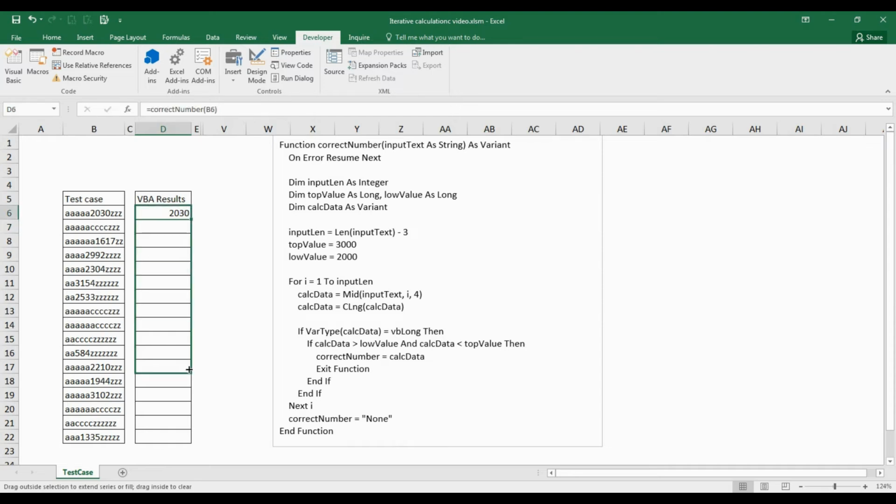Now let's complete all the ranges below. So now you can see that formula is checking all the lines. What is important here, we can autocomplete as much as the number of test cases you are having. And that's how the Visual Basic for Applications solution will work for us here.